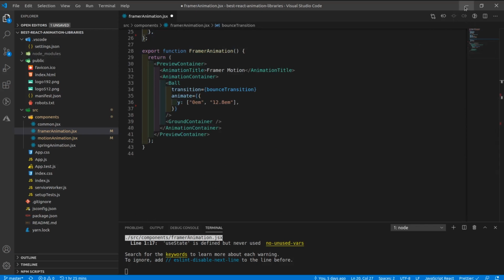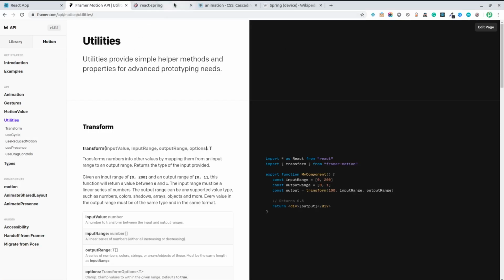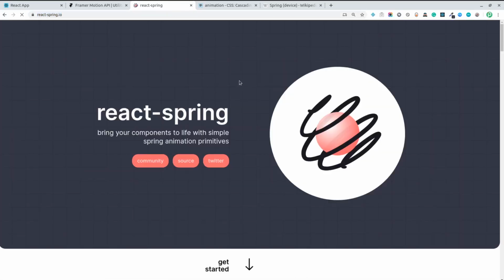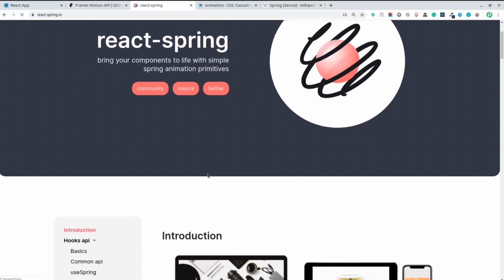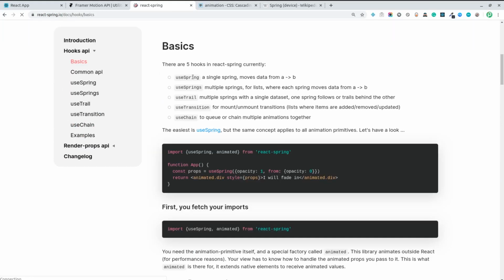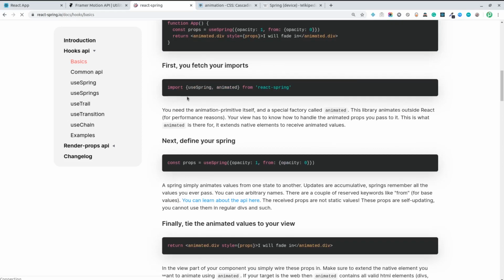Now we can go back all the way here, and we can see React Spring. So we've got React Spring. I can go all the way back up in here, and we can see the documentation. So for the documentation, you can start up with basics. It simply shows you how you use the hooks API, which is a super basic API. You can do React Spring and stuff like that. So just really well explained as well.